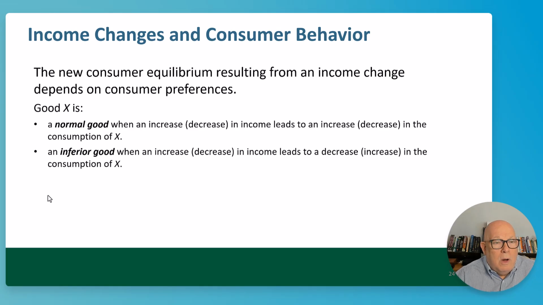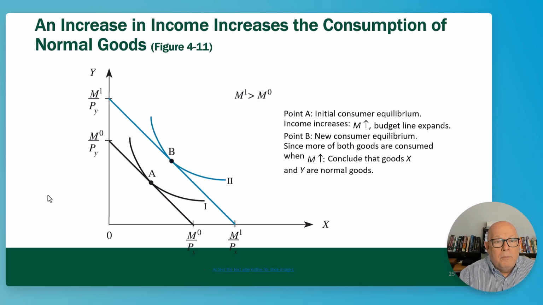We also have to, again, look at how the curves are going to change as our income changes. So this is for, again, a normal good. And so this is just an income change. It's not a price change. So the prices of the goods stay the same. So the slopes of these two lines are the same.